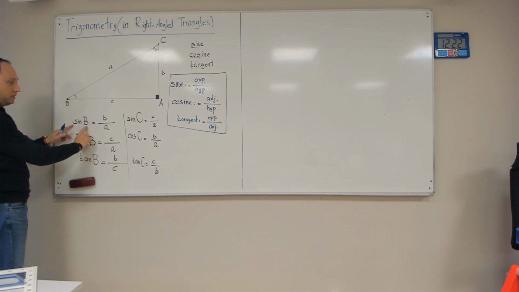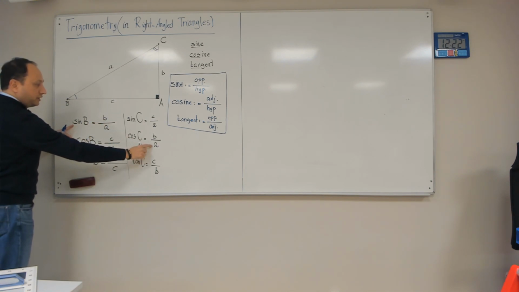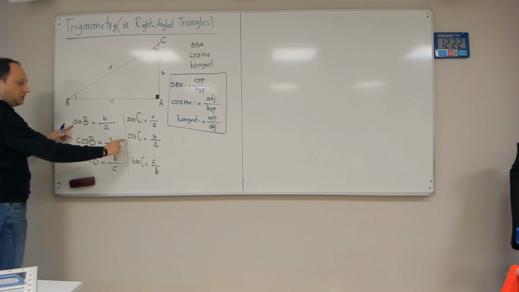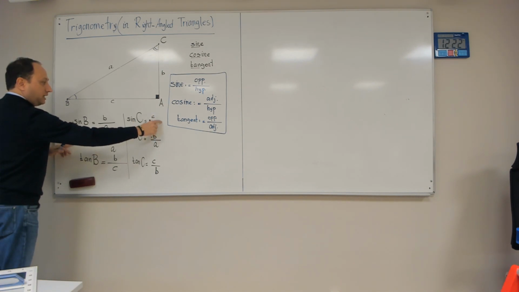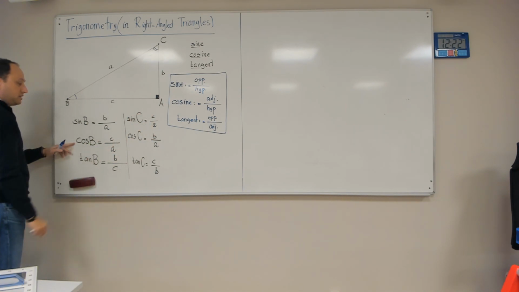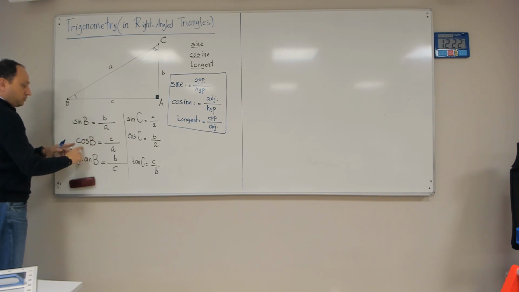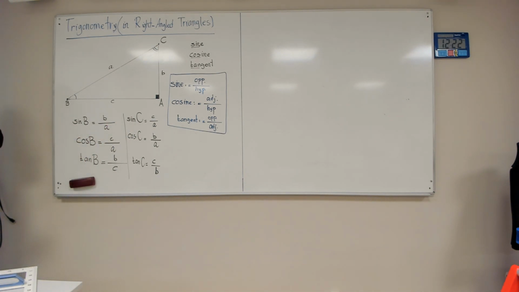But you can see it immediately in this pattern. Sine of B is B over A, but B over A also appears in this list, and this is cosine of C. So sine of B is equal to cosine of C, and the other way around. Sine of C is C over A, and C over A also appears in this list, so sine of C is equal to cosine of B. Okay, so these are the definitions, and it is very important to remember that these are only for acute angles. It is also very important to know that there are buttons on your calculator. I don't know if you have your calculator, it's better to see it right now.